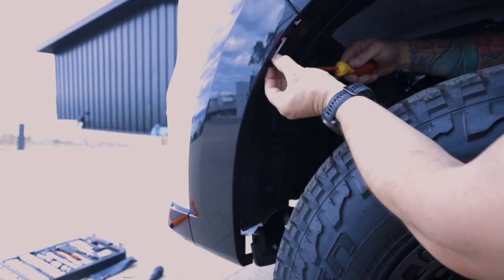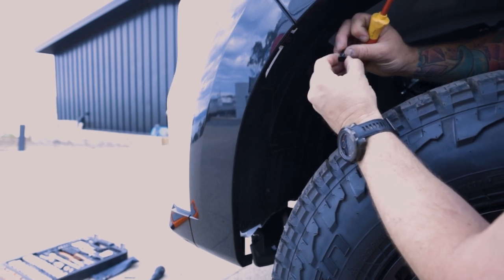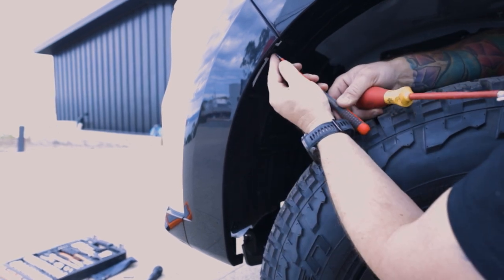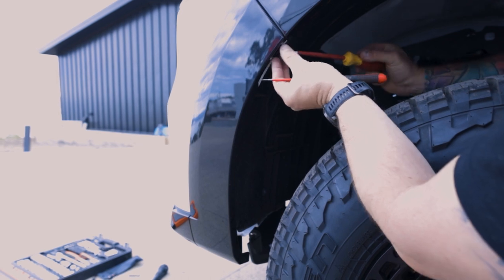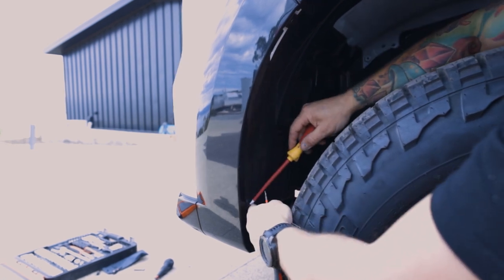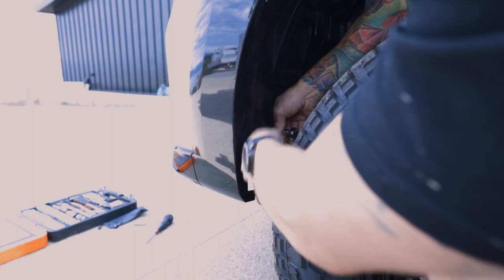So just gonna release these clips around the side now. Nothing really special about these, but just get your screwdriver underneath them and flick them out. Pretty simple. There is a different pushing type one where you basically have to push this in with your screwdriver like this, and then you can get your other screwdriver and release it. So yeah, pretty simple. It's worth noting as well that everything down here will all get cut for this new bar, so we don't need to be too careful here.